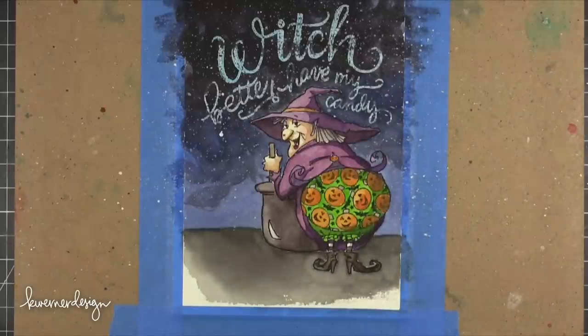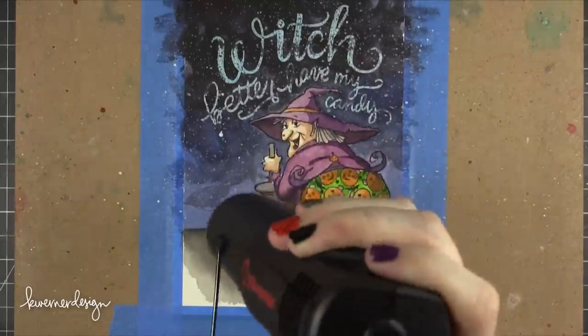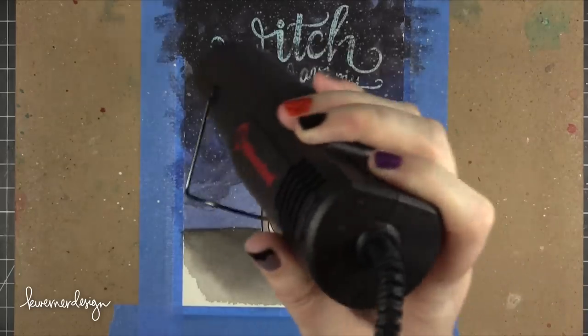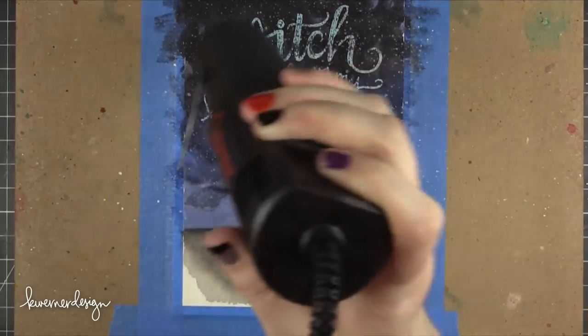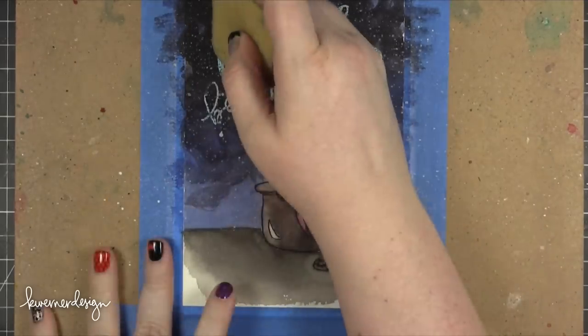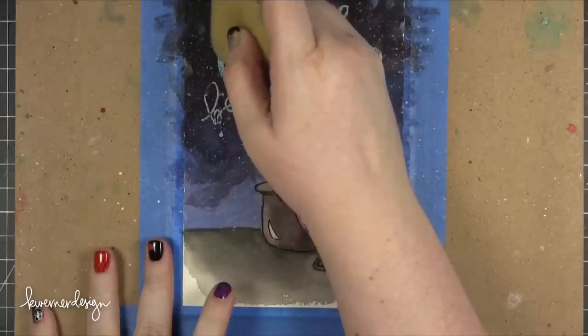So after I removed that mask, you can see that it only got those white spots in the areas where I wanted it. So I dried that off until it was completely dry. And then it was time to take off the mask. So I used a Xyron adhesive eraser for this. You could definitely use your fingertips.